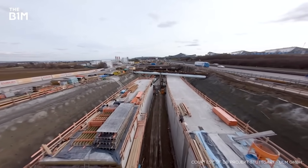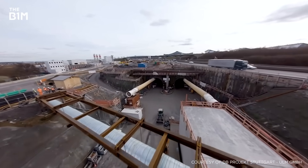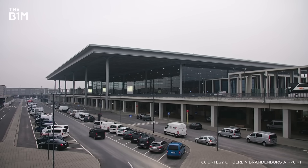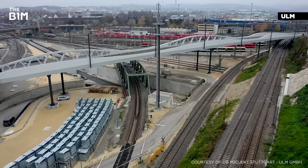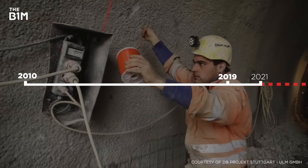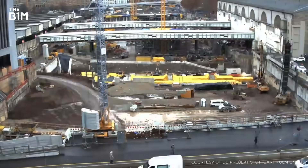There's a saying that the road to hell is paved with the best intentions, and while the idea behind Stuttgart 21 may make great economic sense, the journey towards building it has been torturous. Though the project is by no means alone in the hall of overrunning infrastructure projects, it ranks with London's Crossrail and Berlin's Brandenburg Airport as one of Europe's most notable. Stuttgart 21 was first announced in the mid-1990s, 27 years ago, and upgrades on the line to Ulm have been needed since the 1980s. Construction finally began in 2010 and was due to complete in 2019, but now 2025 is the latest target — not a great look for a project that was intended to ring in the 21st century and was named accordingly.